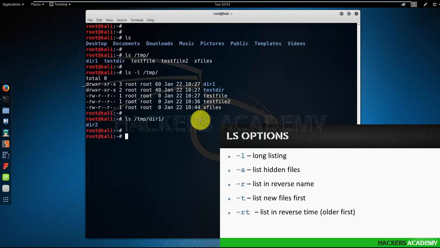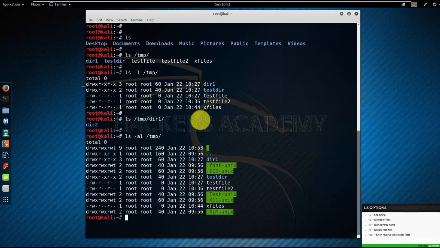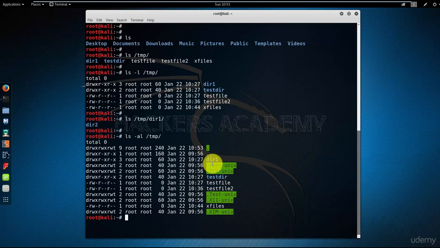Now let's see what the -a does. If I type ls -al /temp, I'll see a lot more output. See all of these entries colored in green and preceded by a dot? These are hidden files. This is why we didn't see them the first time we used ls -l. Using the -a shows us the hidden directories and files. And usually these are preceded, like I said, by a dot. Notice the top two, the dot and the double dot. We've seen these before with the cd.